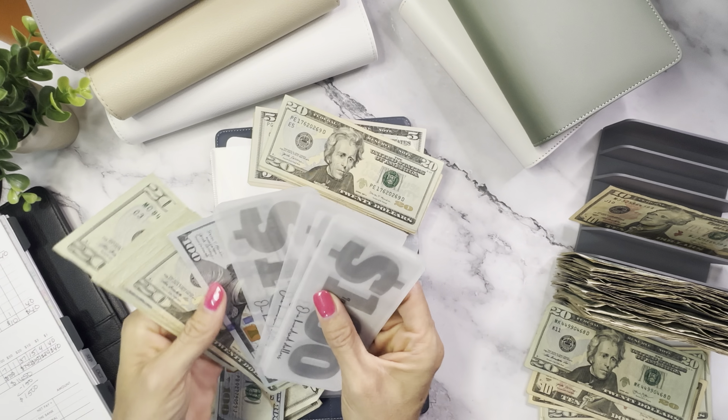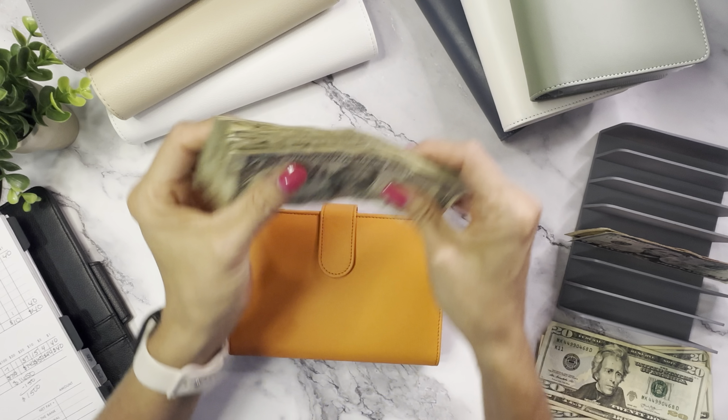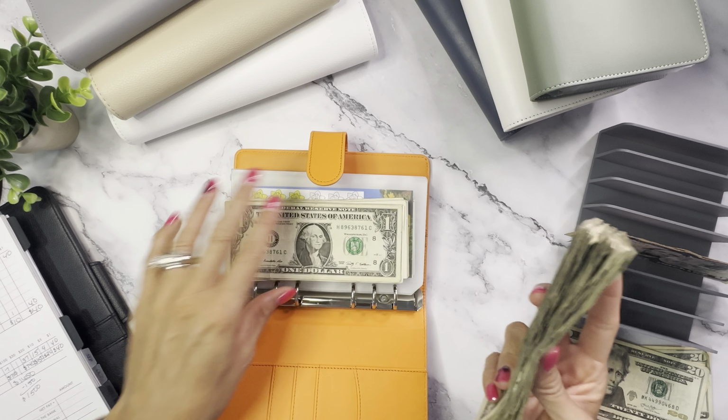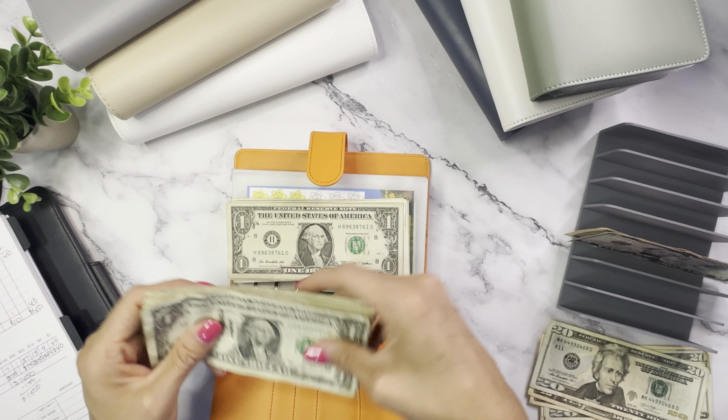Now let's do some savings challenges. Let's put the 40 in here for Mini Mondays and then we'll get that out of the way. So this is the 40 ones that I'll put in here to do the Mini Mondays. Ta-da! See, I already have 40 in there. I hadn't done it yet. So now I will have 80. We get to play double. I don't even know if this thing will close.